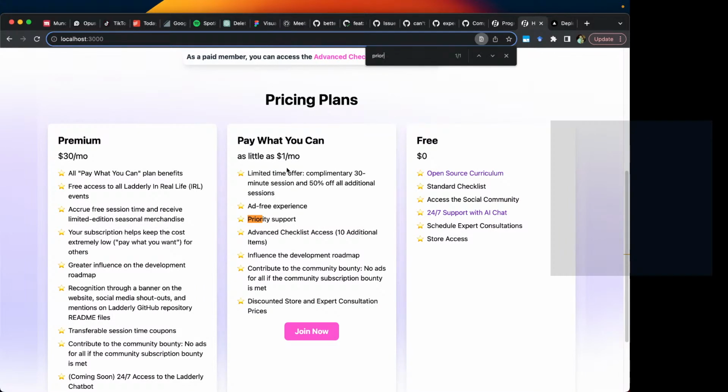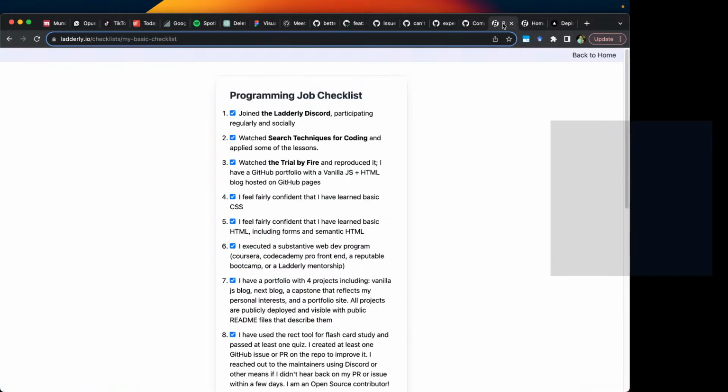So priority support, it says it over here. It doesn't say it over here, but it does say all pay what you can benefits. So basically, if I have one person over here, I'm going to fix their problem. And so, yeah, I agree with you that if everybody was free or if everybody was pay what you can, it would be a small percent, but it doesn't matter because this is a priority issue. Does that make sense?